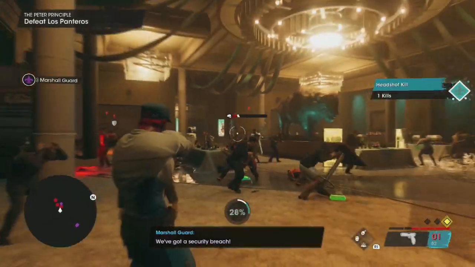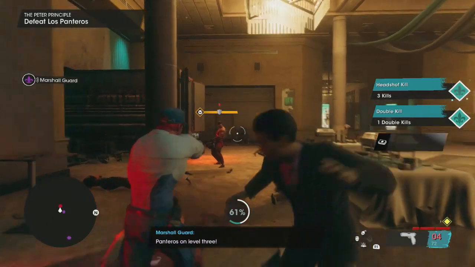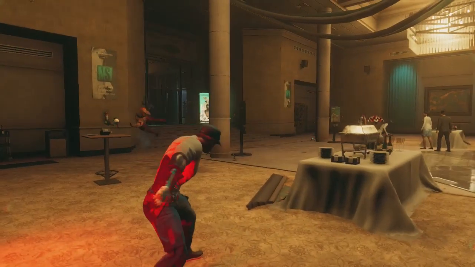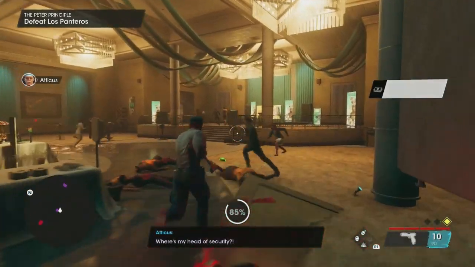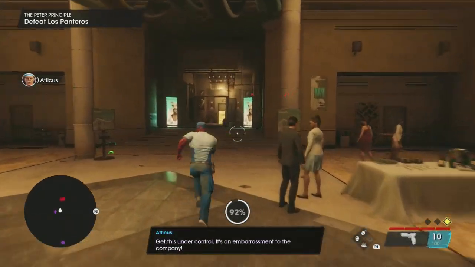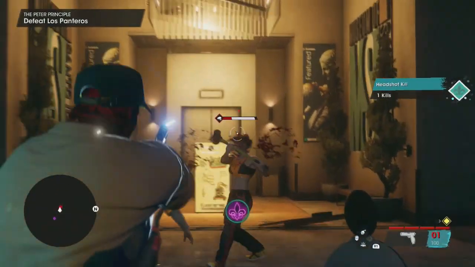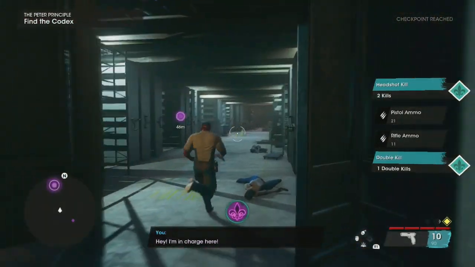That's what I'm talking about. Watch out, guys. There's people everywhere in this place, man. Come on, get him. You're dead. That's what I'm talking about. All right, who's next? Anybody else? Right here, Mr. Marshall. I'm right here. It's an embarrassment to the company. Yo, chill, all right? I'm doing my best. I don't know how they came through here. They just ran through this place like crazy.